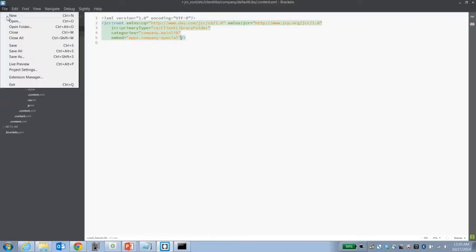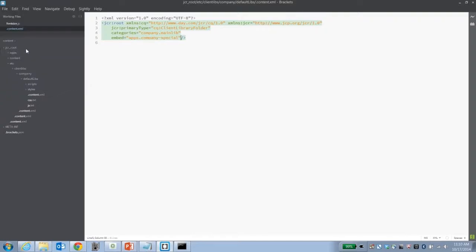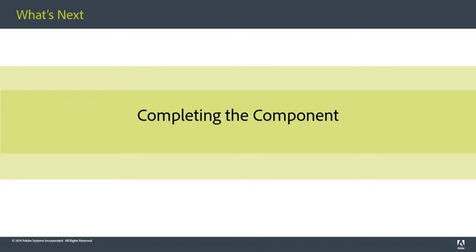So I'll just do File, Save All. And that's really all there is to it. Okay, so our library is now all set to use. However, we need to complete two tasks to be able to test whether the libraries will work or not. We need to add an HTML file and some tags to complete the component. And we also need to add the font size component to our page component so that when we render the page, we can confirm that our libraries are loaded.